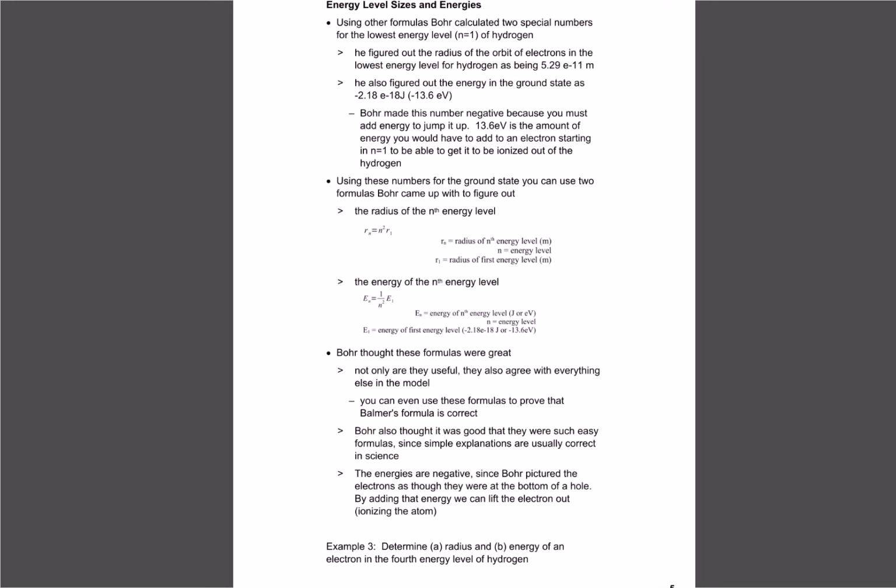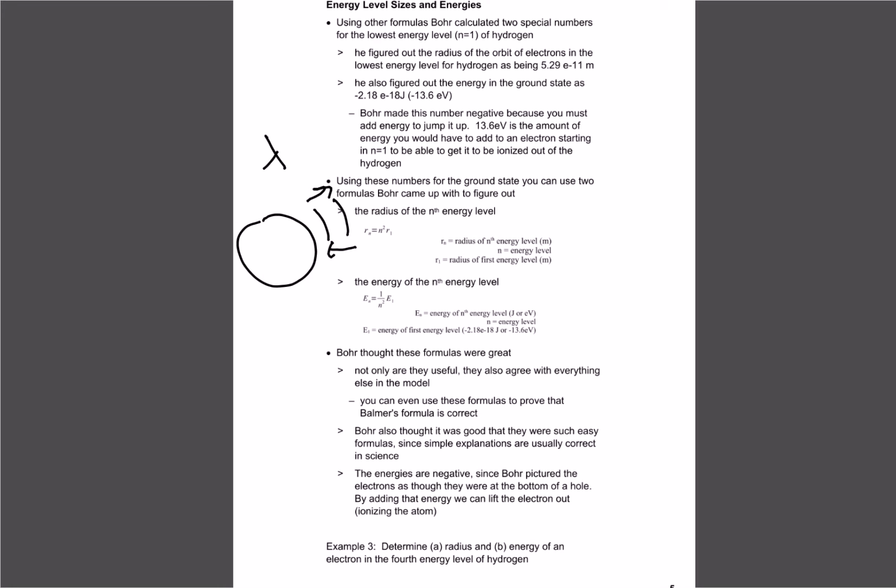So the key then is they did some more calculations, and they could actually figure out what the radius of the orbits are and what the energies of the orbits are. But once again, this only applies to hydrogen, so we're not going to use these formulas. And like I said, we just have to basically remember that as an electron jumps orbits, so if it goes from 1 to 2, it would absorb energy, but you'd see whatever that wavelength is going to be for that transition. And if we went downwards, it'd be the same wavelength, just one's positive, one's negative.